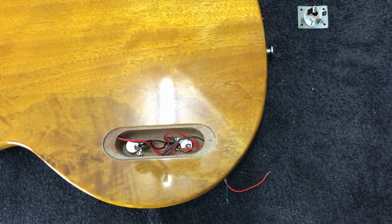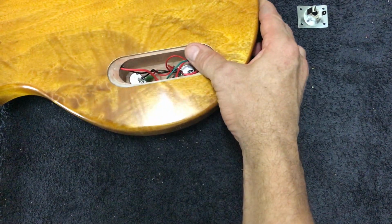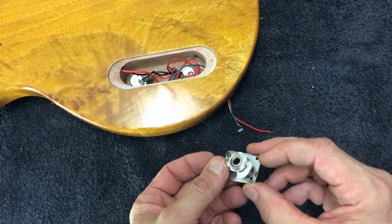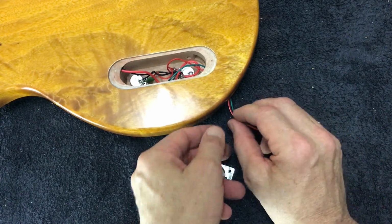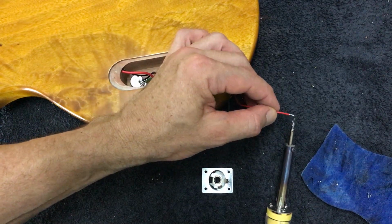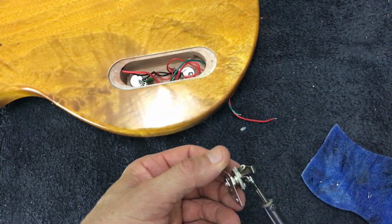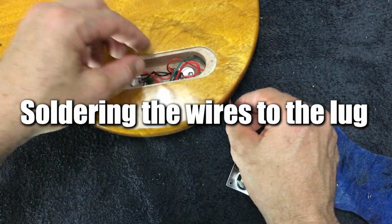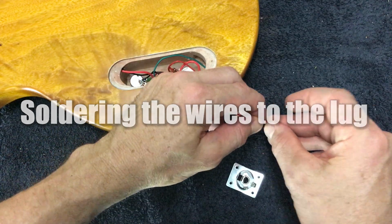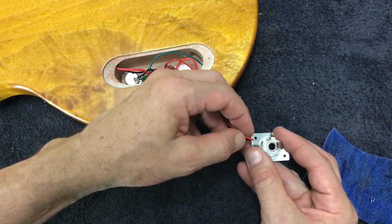Okay, so our soldering iron should be nice and warm now. Just move the guitar slightly. As I said, I want to tin both these wires, and I'll tin both lugs that we're going to connect to. So I'll just test the heat of the soldering iron. From here, just remember our red wire is our active wire, or our hot wire. So I'm putting that to the outside lug.